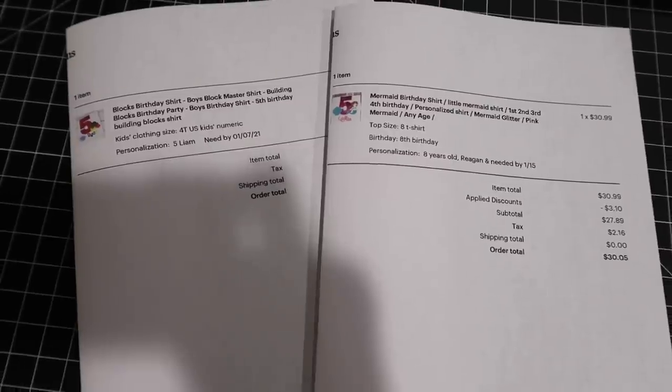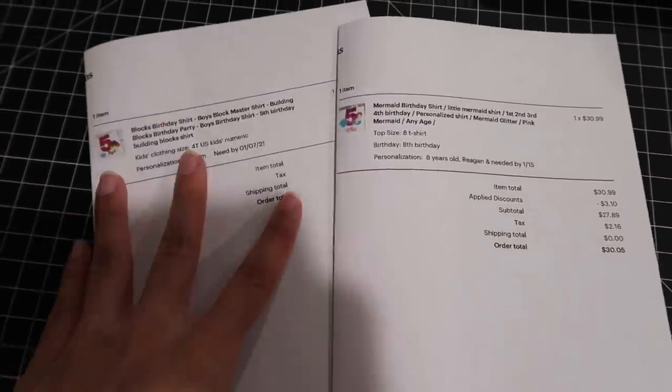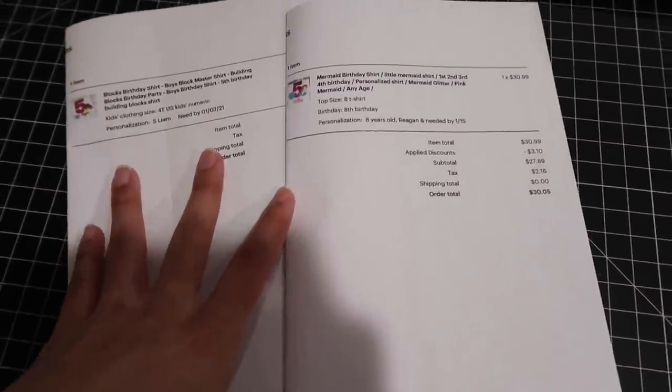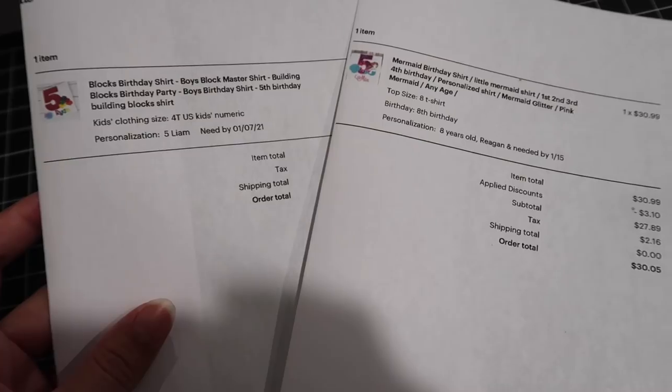But first, I have two Etsy orders I have to finish. These are the two Etsy orders. So a Lego and a mermaid. So I'm gonna design these, set them up on the machines. And then after those are done, we're gonna start figuring out what Valentine's Day shirts we're gonna make, the fabrics and such. I need a 40 and an 8. So let's go get them.